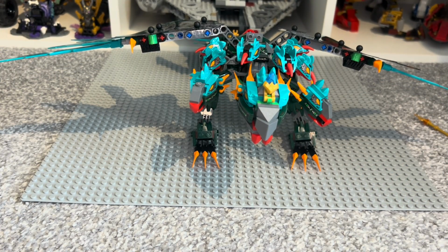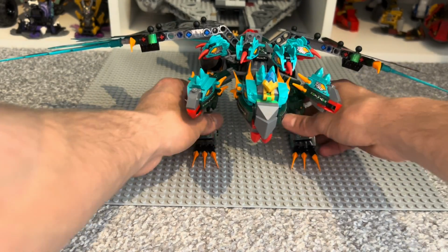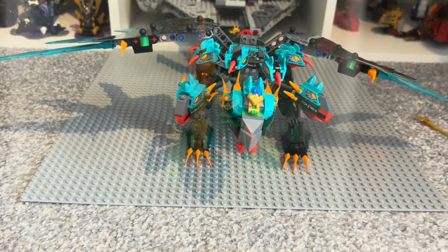So yeah, that's the 9-headed beast. Sorry, I keep saying dragon because I'm so used to Ninjago, but yeah, that's the 9-headed beast. So now let's move on to the minifigures.